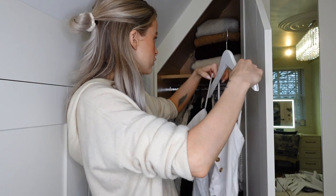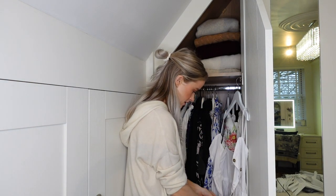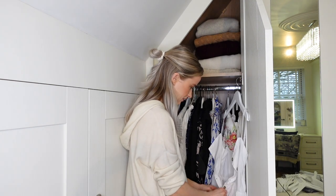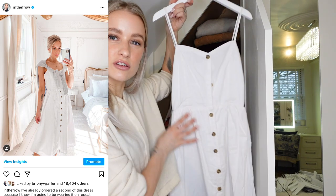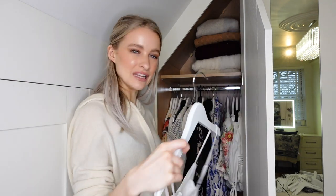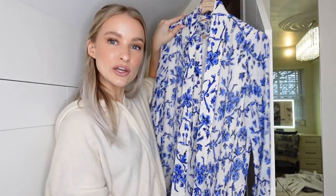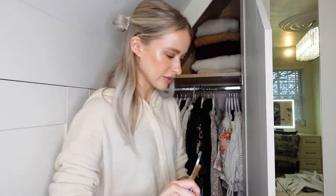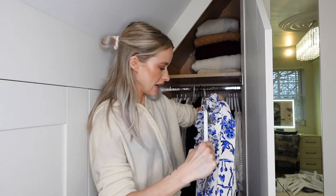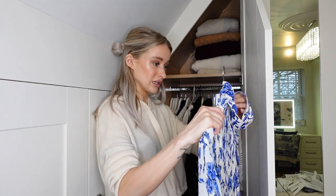I don't buy that much H&M, but this dress I was in love with last spring/summer - so much so that I bought it twice. This like linen blend summer dress, just really basic but so light and airy and easy to wear. This little beauty I haven't even had the chance to wear yet - it's quite new from Tory Burch, it's quite out there with the print. I don't really have much else in this kind of colour but I'm determined to wear this for something really special soon.